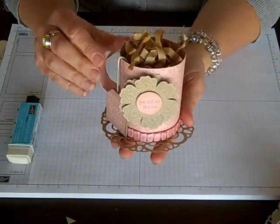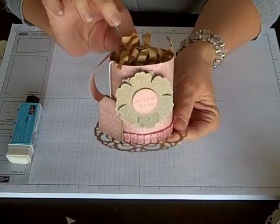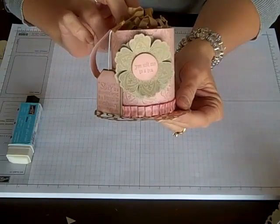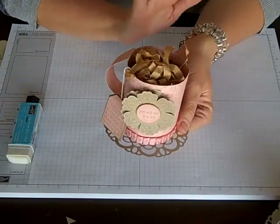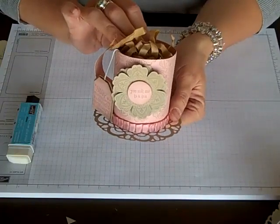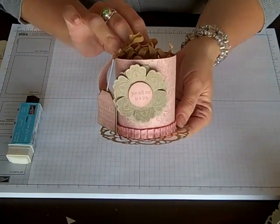And I now have a really great project to share with my mom. Now, if I filled this with some Darjeeling tea, she is just gonna love me. But you know what? I love her more, and I'm very excited to be able to share this project with her. So stay tuned to the end of the video. I'm going to share all the measurements so that you can give your mom a really great gift and tell her how much you love her this Mother's Day.